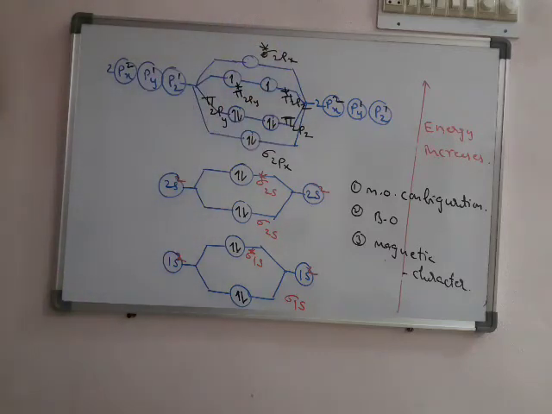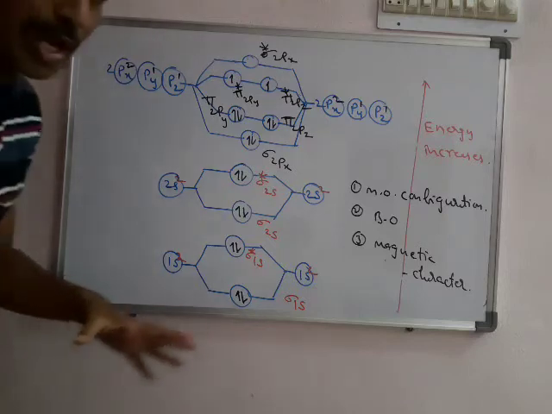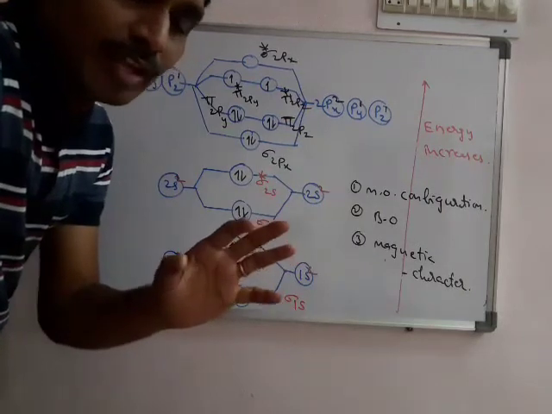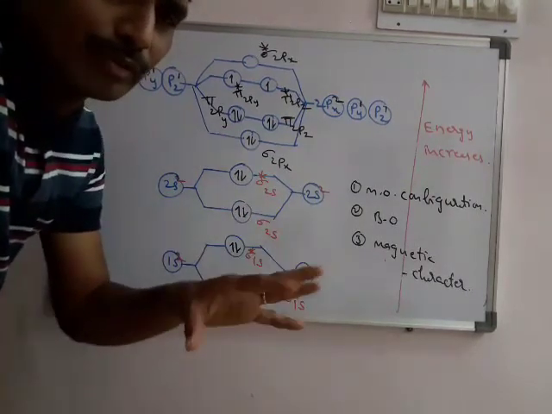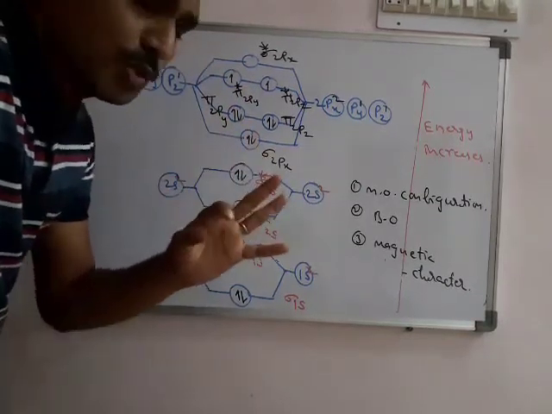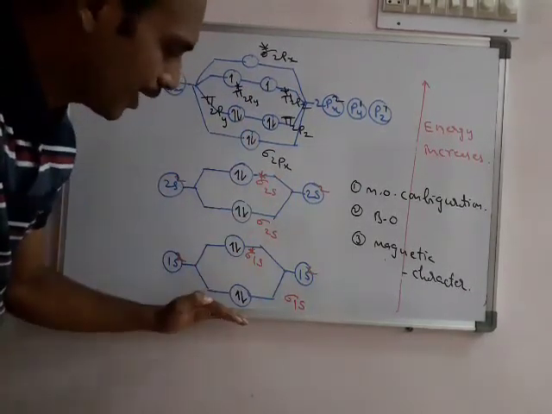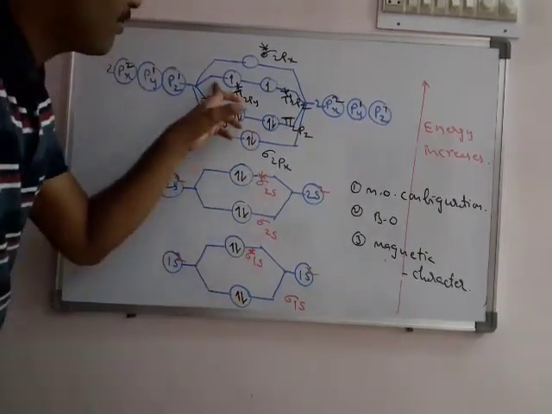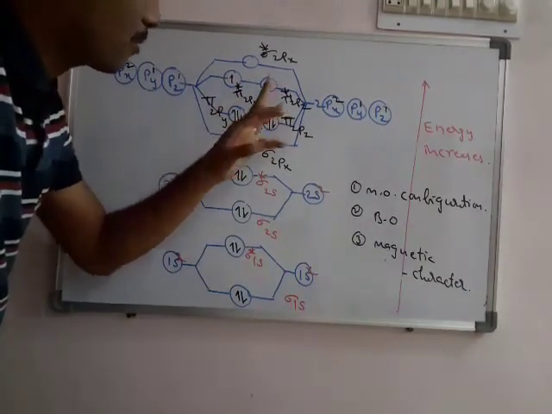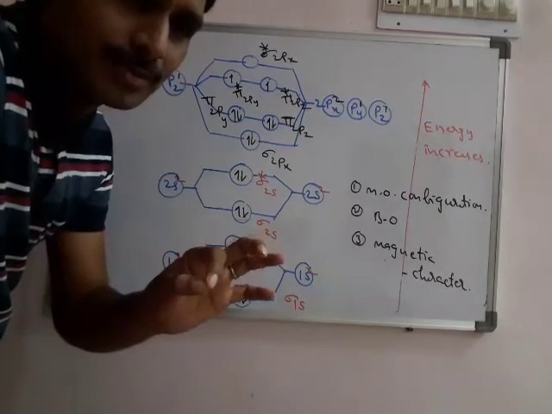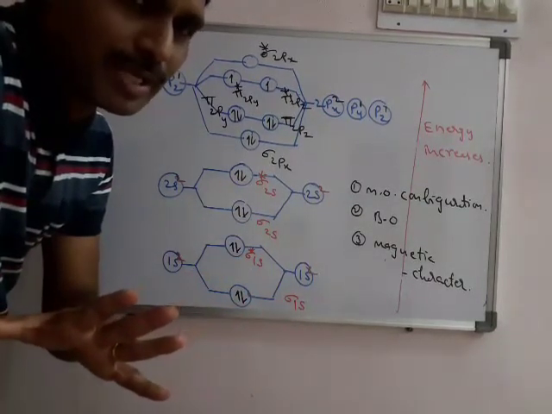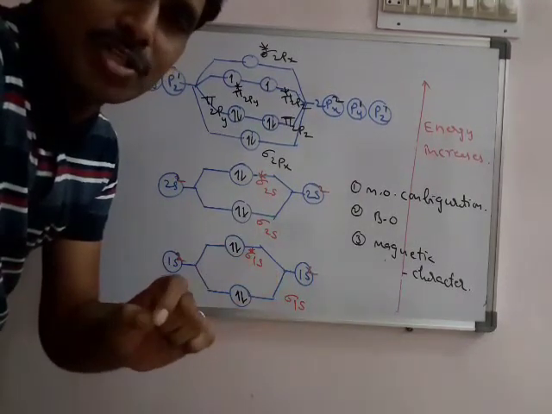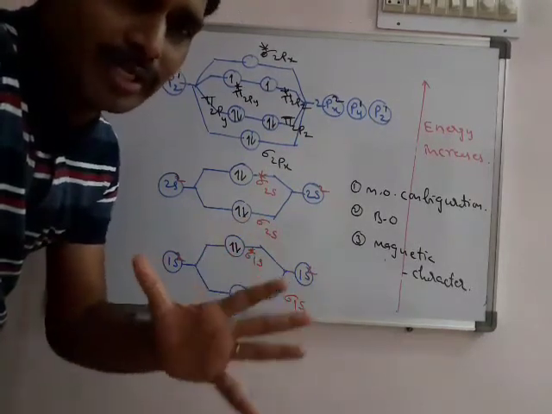Orbitals of the same energy are filled according to Hund's rule. According to Hund's rule, at the same level we need to fill the orbitals with 1 electron each, and only then add the next electron to pair. That is called Hund's rule. First the low energy levels are filled, then you go to the higher levels. That is the Aufbau principle. Orbitals with the same energy are called degenerate orbitals. In degenerate orbitals, filling of electrons takes place according to Hund's rule. So what does Hund's rule mean? The electrons are filled in the degenerate orbitals with 1 electron each, and then only pairing takes place.